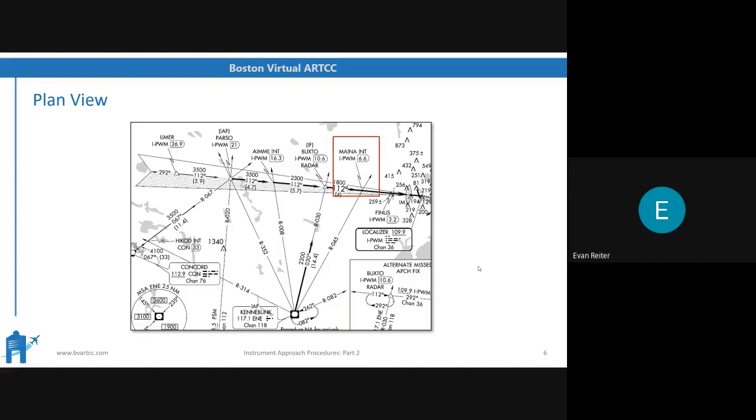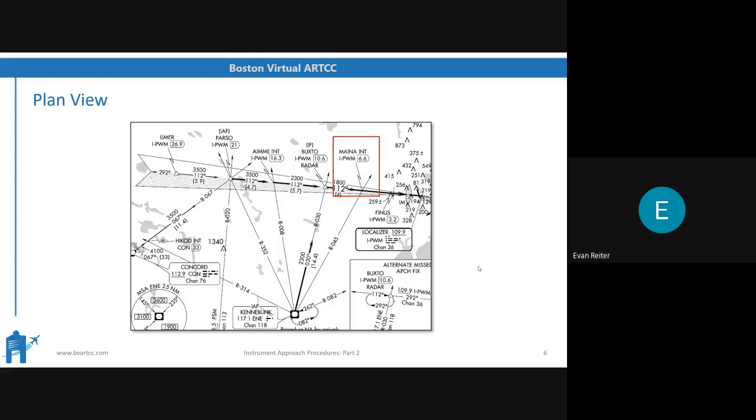approach. And although Portland isn't the most frequent application for this, when you're flying into smaller airports that may not be towered, that may be into the mountainous regions of Boston Center or areas where there is no approach control, it's very common for the only way that you can fly an approach to be off of an initial approach fix or off of a transition route.